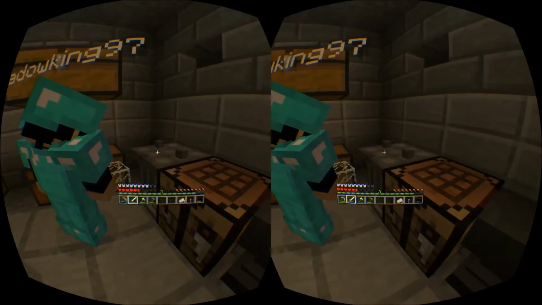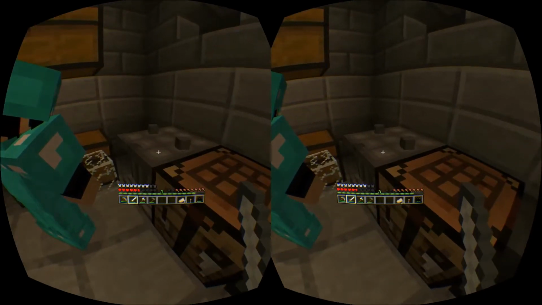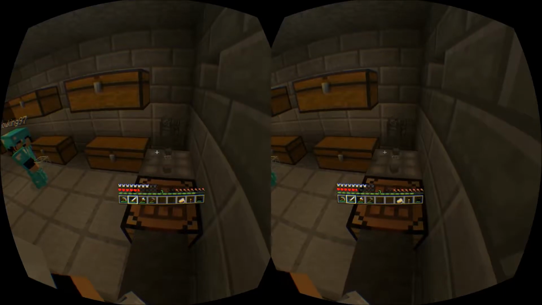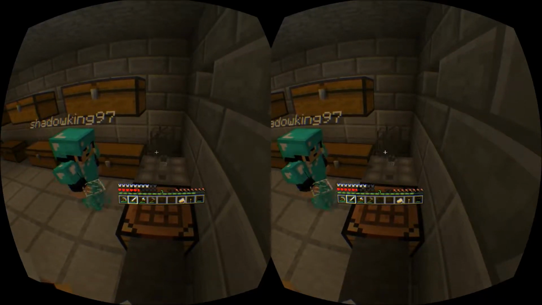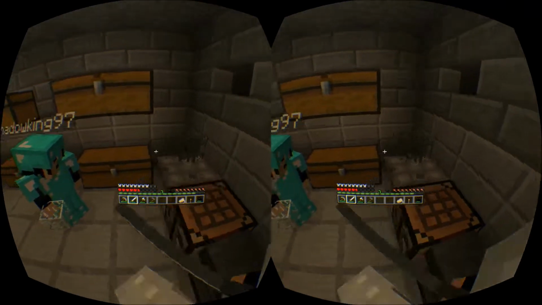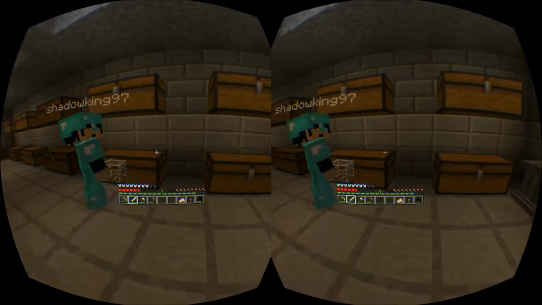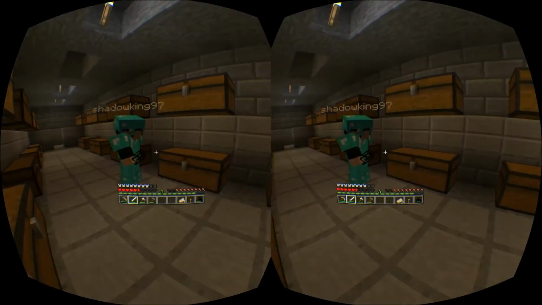Now, you're just right-clicking on the little squares, and then it shows you how to make the stuff. When you have a good recipe, it's going to pop up right above it, and then you can left-click, and you get your items that you've crafted.